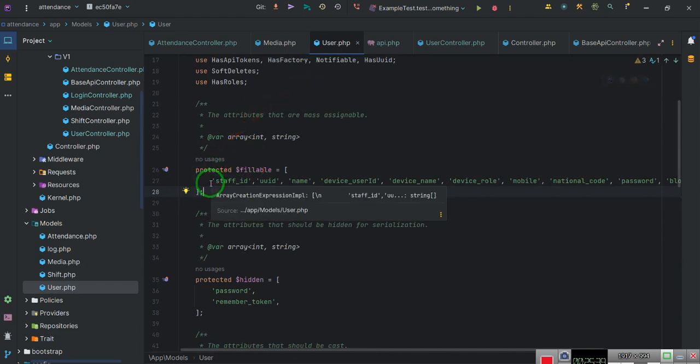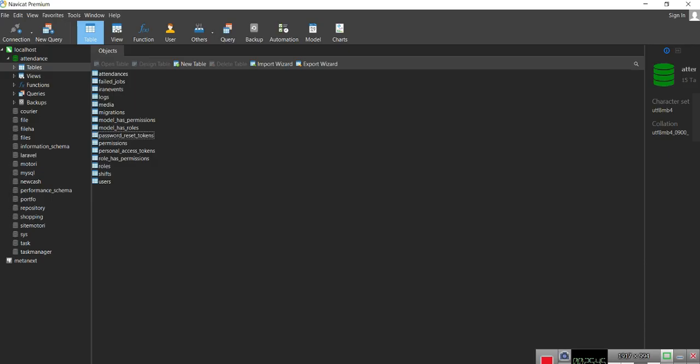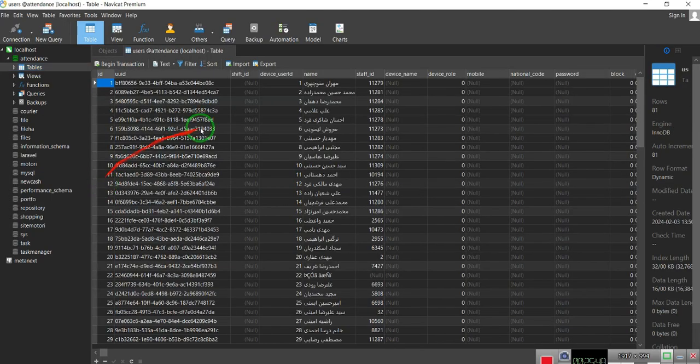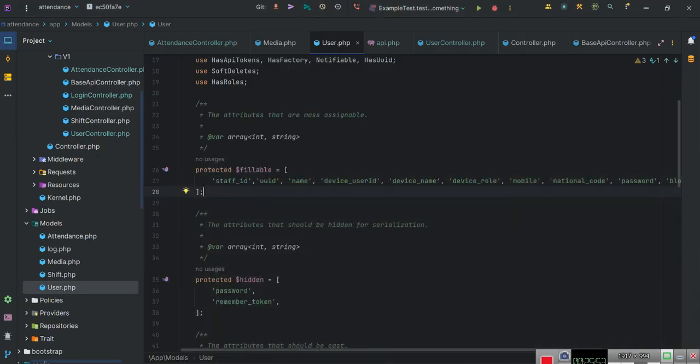We can define all the fields that we want to use here in our database. For example, in the user model, if we didn't define a specific field here, and we update the database or send or request the data from the database, it does not do anything. That's why we must define all fields here from the entry.